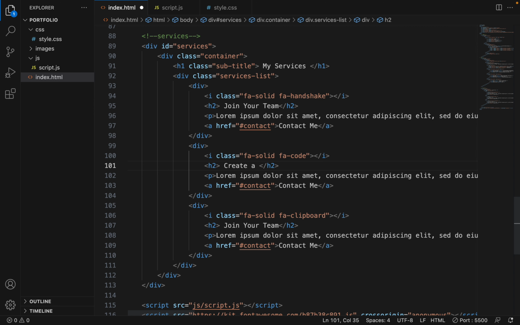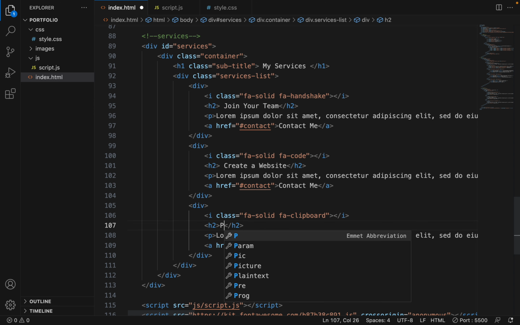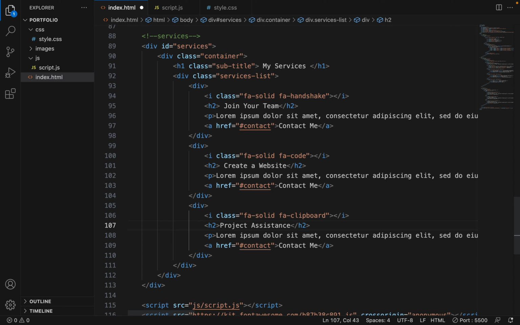Okay. And my second one, I'm going to change this to create a website. Kind of showing, hey, I can join your team, create a website, or project assistance. Then you can fill in words there of how you can help with those different projects.